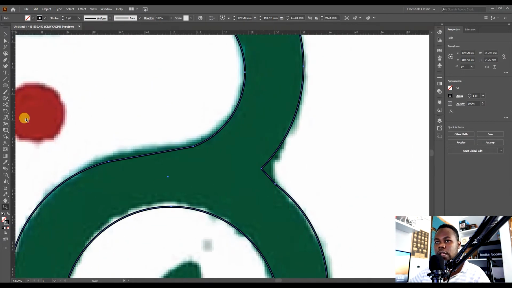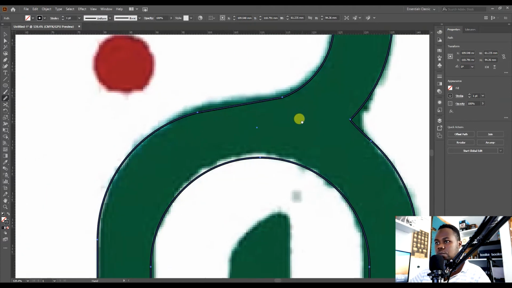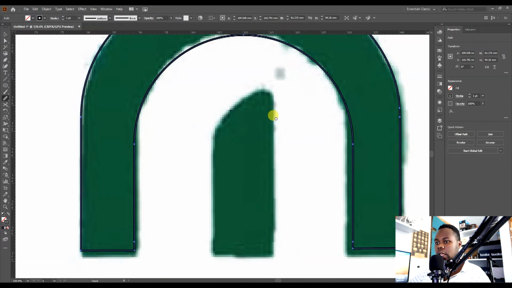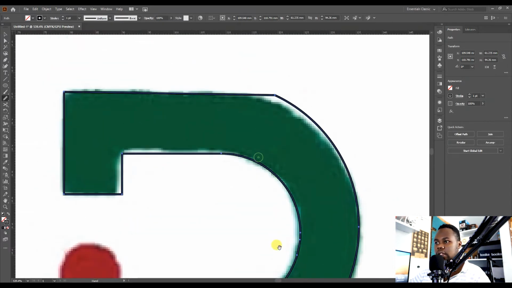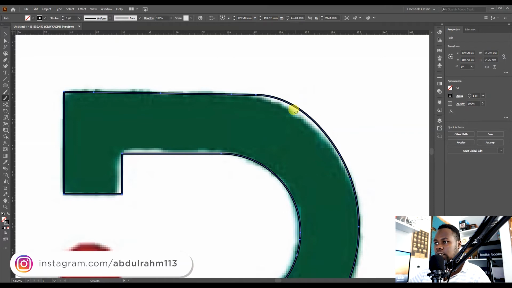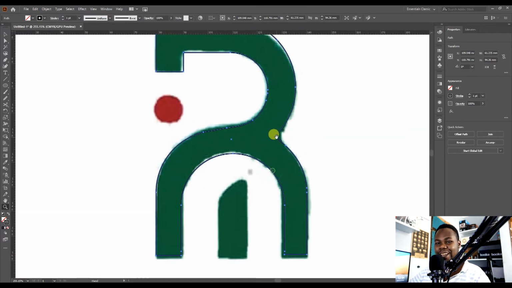Now let's press N on the keyboard for the pencil, and go to the smooth tool. I want to smooth this path. You can see this path, I want to smooth it. This path, I want to smooth it really greatly. And another path, just find a path which you want to smooth. You can see like this one, just rub it around to smooth it to get a perfect angle. That's what they say, perfect angle. I need a perfect angle.